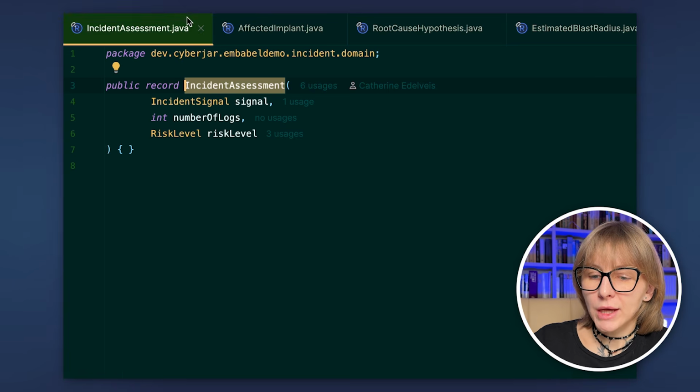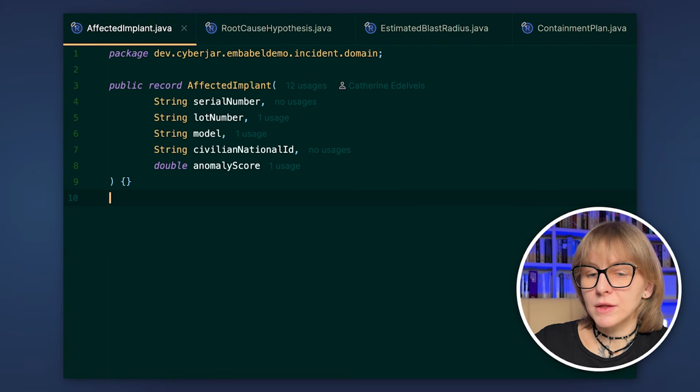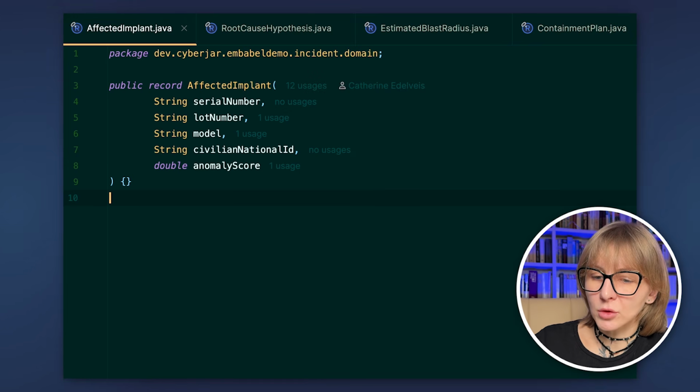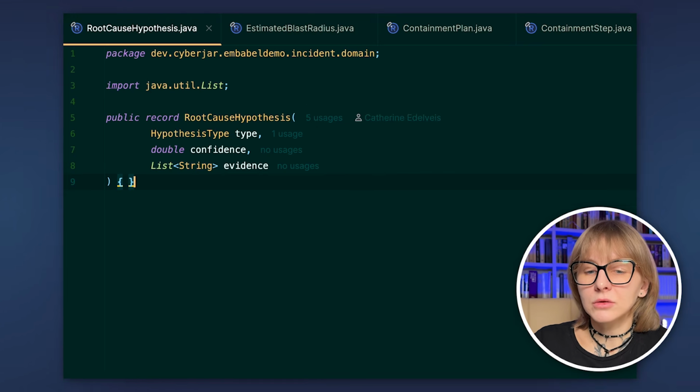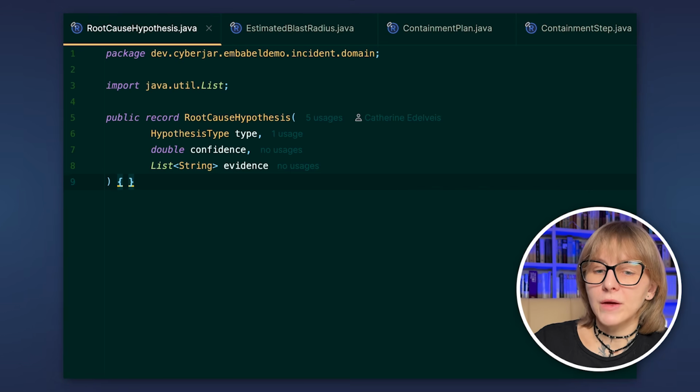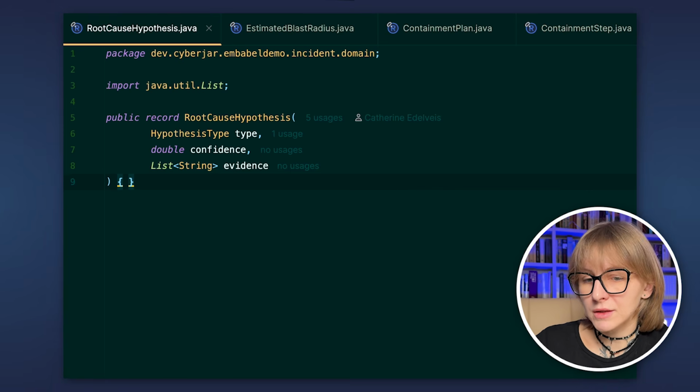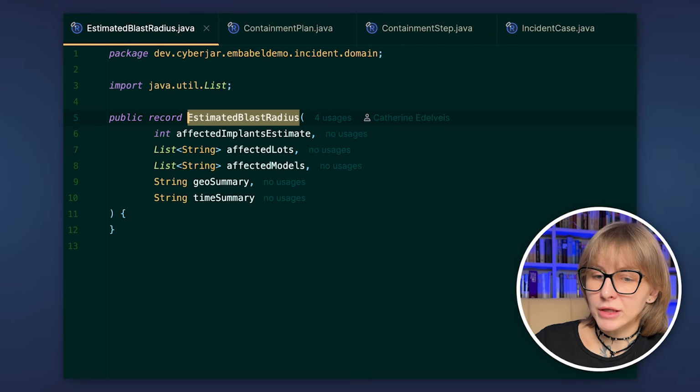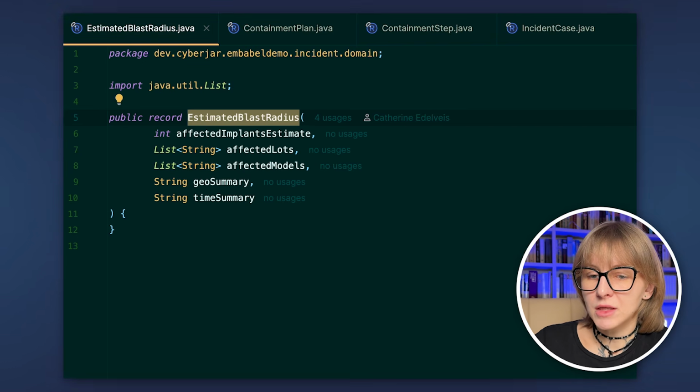Then we have the affected implant with a serial number, a lot number, model, civilian national ID, and anomaly score. We also have a root cause hypothesis with the hypothesis type, confidence, and the list of evidence. We have estimated blast radius with the number of affected implants, lots, models, geo summary, and time summary.